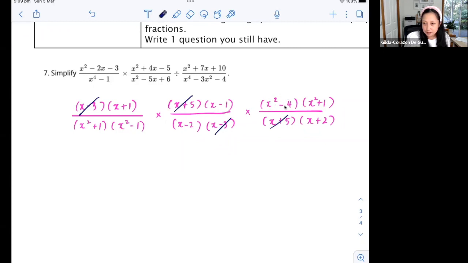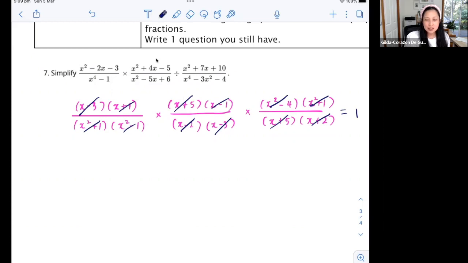Let's have x squared minus 4. Well, we know x squared minus 4 would be what? X minus 2, x plus 2, right? That's your difference of two squares, and therefore you've got these factors cancelled out. You've got x squared plus 1, x squared plus 1, perfect, right? So that we've got, oh, look at that. You've got x plus 1 and then x minus 1, which are really the factors of x squared minus 1. And therefore, they cancel perfectly to say that that is actually equal to 1. How amazing is that?